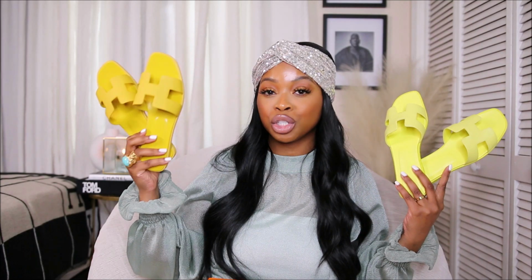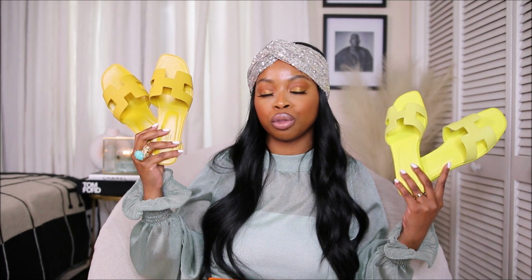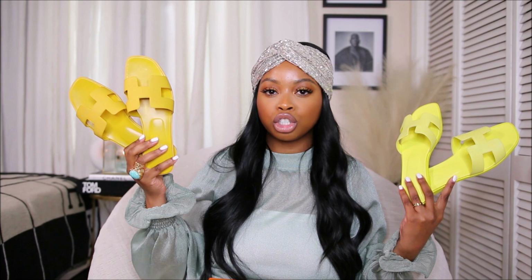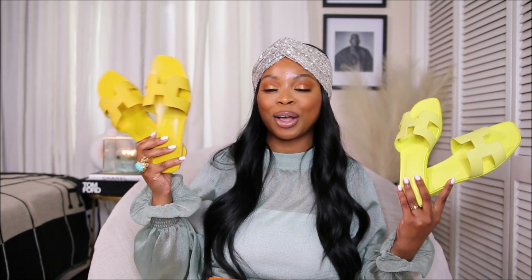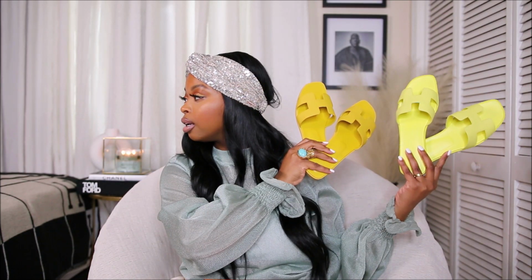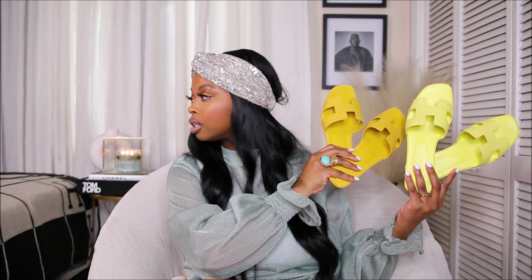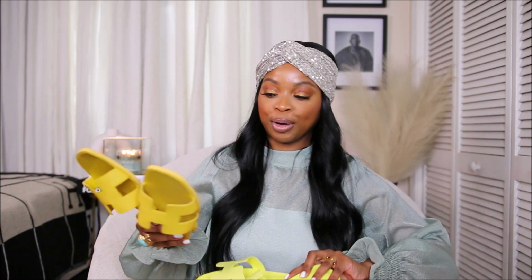This right here is a shoe that I can wear spring, summer, or I could even transition this slide into the fall, winter. I do live in the South, girl, and it does not get really cold here. So this is a perfect fall shoe that I can mix in for a little pop of color, depending on what I'm wearing. As you can see, I don't know if you can, maybe if I turn it like this, you can see the color difference. So it's not the same shoe. I said all that to say that it is not the same shoe, my girl.